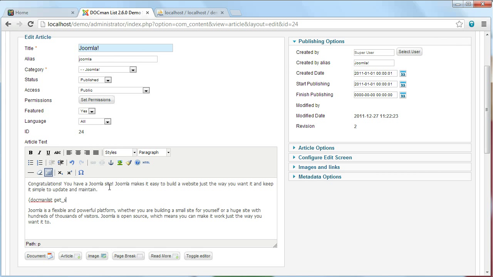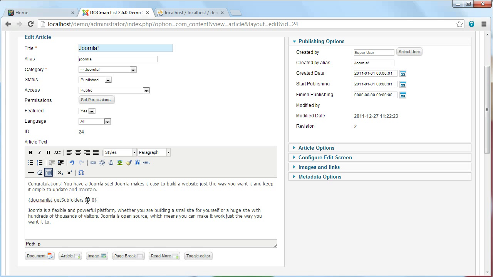So just to show you, what this translates into is, of course, DOCman list initiates the plugin and allows it to run. Get subfolders is a placeholder. In this case, it doesn't necessarily need to be spelled the way I've spelled it here. It's just the way I've been spelling it ever since I created DOCman list, so I've left it that way in my examples. But technically, you could write it like this, and it'd be fine.